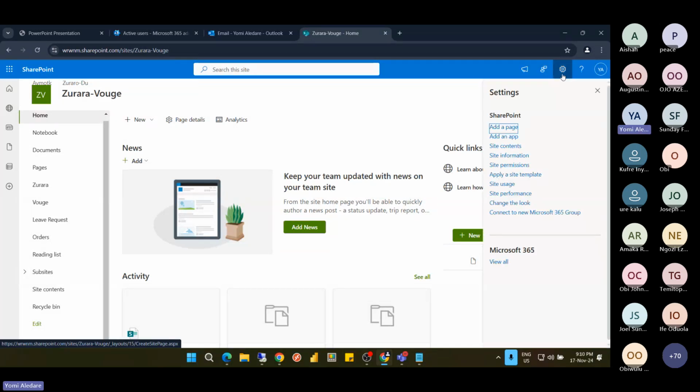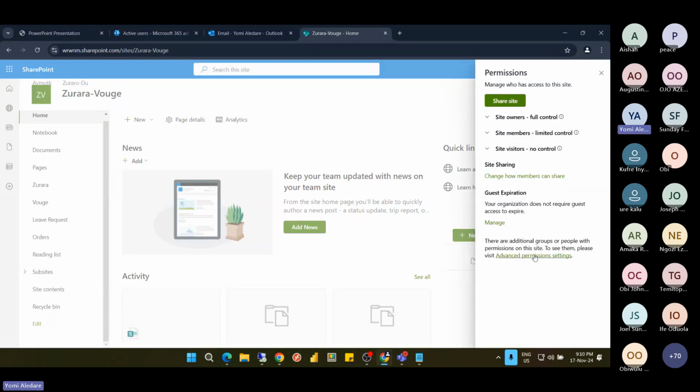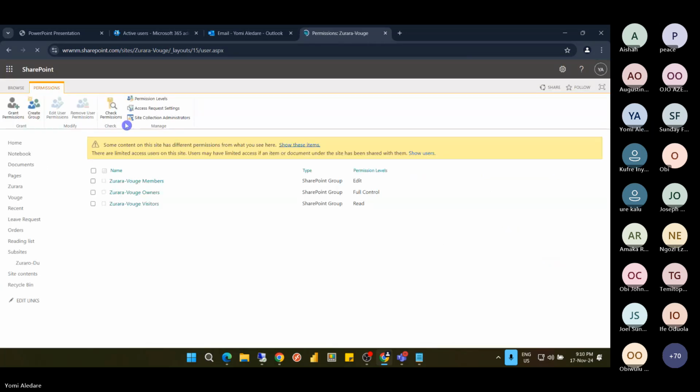I'll go to site permissions from here, then advanced permission settings. Now I can go to permission levels.